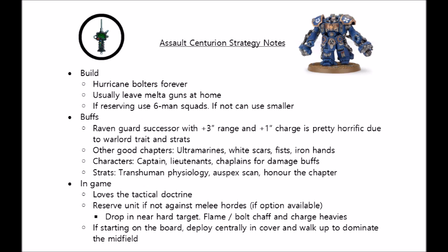As we've already discussed, making the charge or not making the charge could be the difference between you one-shotting a knight with ease, so any little bonuses that you can get to make the charge easier are quite nice to have. So that's my optimal build. There's still quite a lot of other chapters that can make good use of the Assault Centurions.